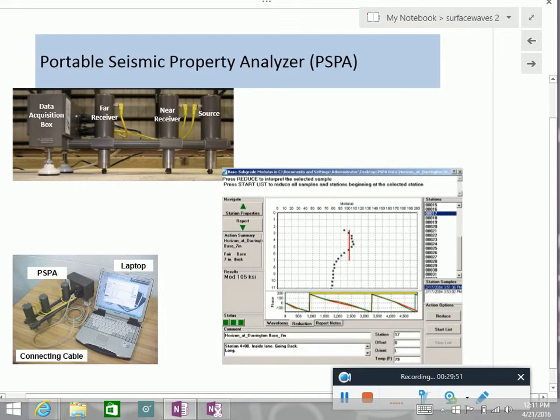Yes, you can. But you see, this is real data. This is from my own work. So this is how real data looks. So you can program it and say, okay, if there is a sudden change here, that's where you just cut it and you say this is the thickness. If you don't know the thickness beforehand, and there is no way to know it or limit it, you can use the shape of the dispersion curve.